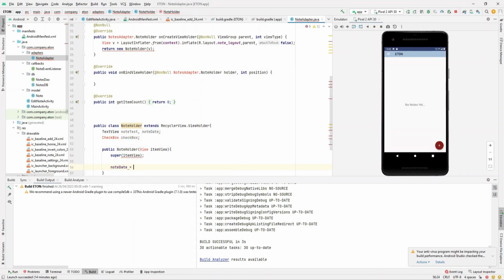Note date equal to item view find view by ID.